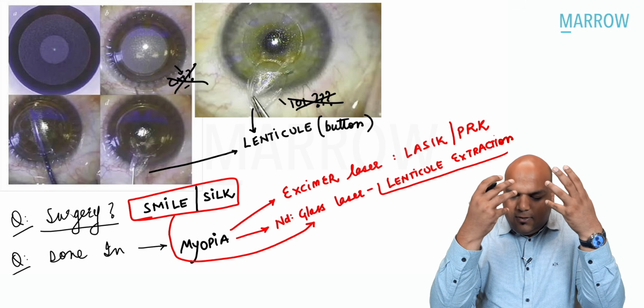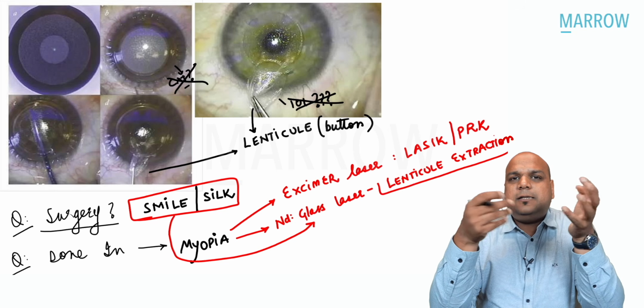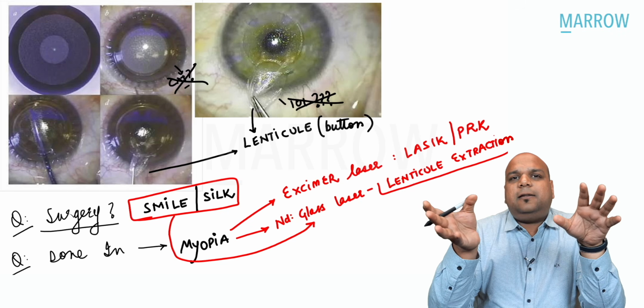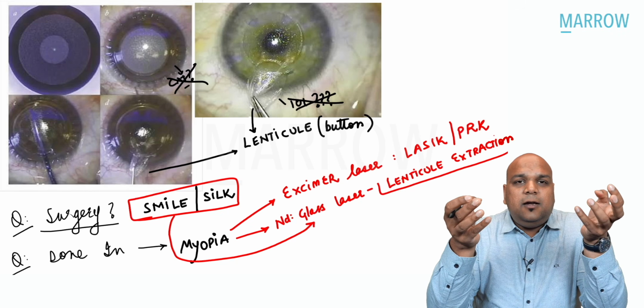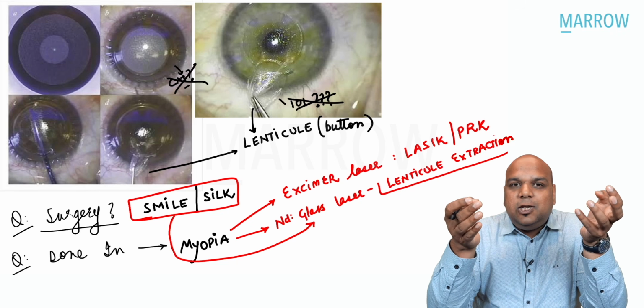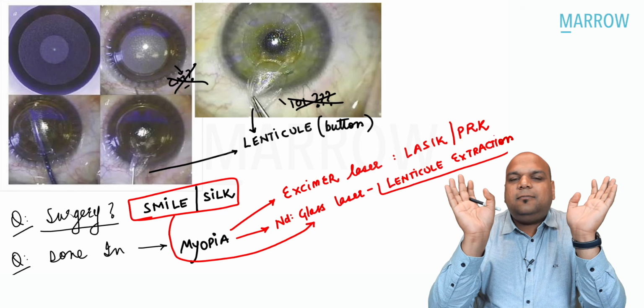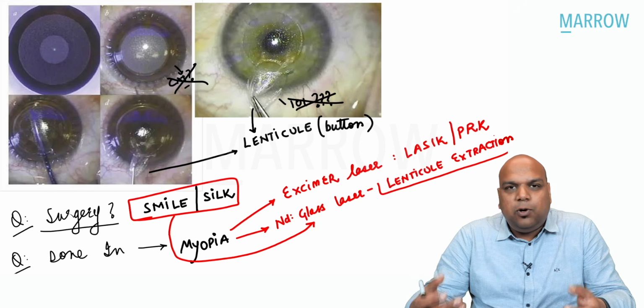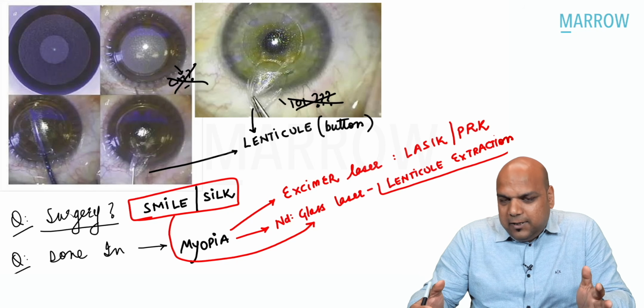All right. So this is a newer technique. A lot of patients and a lot of students ask us, is it better than LASIK? So no, it is not better than LASIK. It is just new. It is not necessary that everything new which comes is better. That's the underlying point. But yes, this is another surgery which is possible to do in cases of myopia.